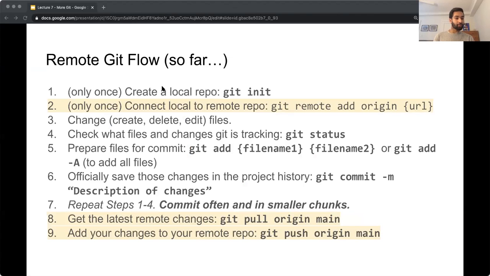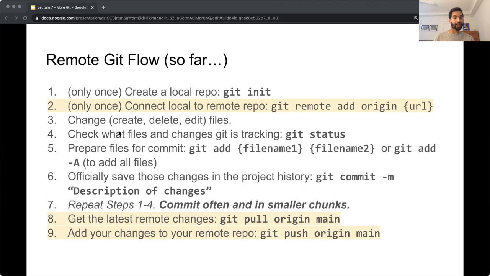So when we added this remote concept into our regular flow, there were a few things we were doing. We first need to tell our local repo what that remote one is. So you could do git remote add origin and then the URL, which is saying, I have some remote repository, I'm calling it origin, and this is where it's linked to. This is that server URL, and you get that from GitHub in GitHub's case. So that's probably what you've used most, and that's why you're saying git push origin main, because origin is your remote repository name, and then main is the branch that you're pushing.